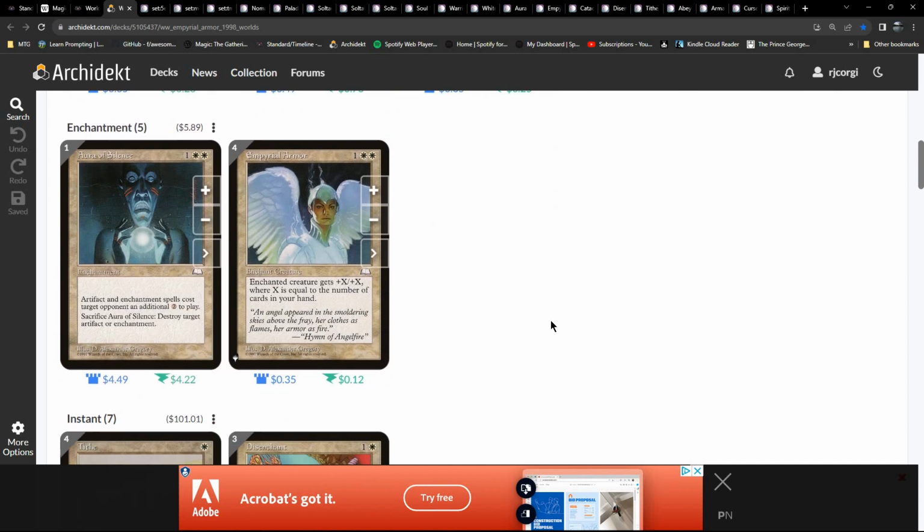You've got 5 enchantments. 1 Aura of Silence, 1 and 2 white: artifact and enchantment spells cost target opponent an additional 2 to play. Sacrifice Aura of Silence: destroy target artifact or enchantment. And then Empyrial Armor, 1 and 2 white: enchanted creature gets +X/+X, where X is equal to the number of cards in your hand.